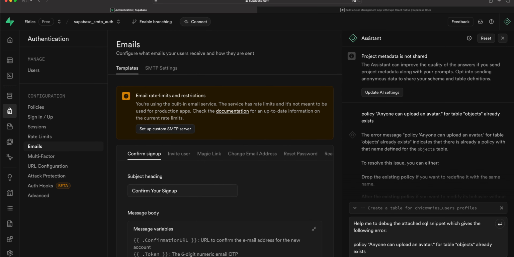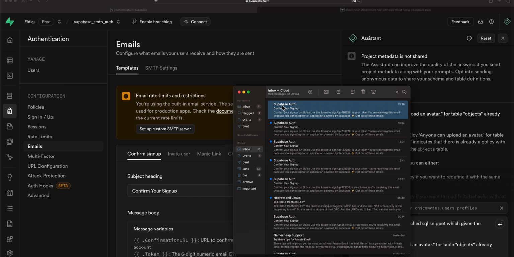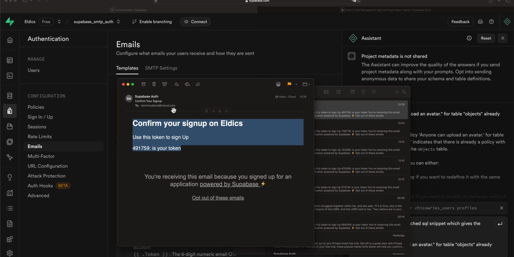Also, if you notice, you would see that the email is saying Supabase Auth. But when we send emails to the users of our application, we usually want the mail to say that it's coming from something like LDIX. For example, maybe support@ldix.com or verification@ldix.com or team@ldix.com and things like that, not Supabase Auth.